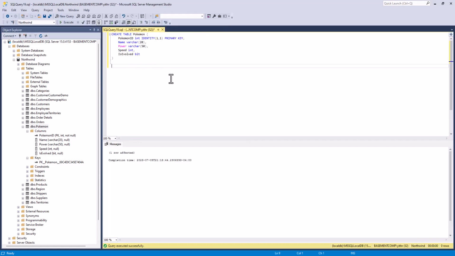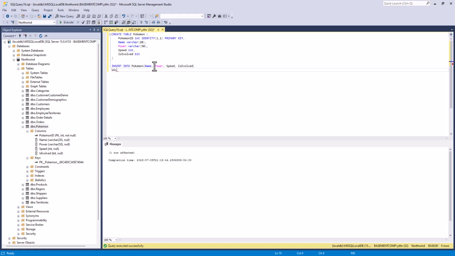Now the next thing you may be asking is how do we get data into said table? All right, no problem. It is insert into, two separate words, and then the table you would like to insert data into, and then we're going to do parentheses. Now, you get to say which columns you want to insert data into. So, for example, I want to insert data into name, power, speed, and is evolved. I'm not going to insert an ID. I'm going to let SQL take care of that. I'm going to show you why in a second. So, I'm going to do name, power, speed, and is evolved. And notice how SQL Server Management Studio's IntelliSense helped me out with that.